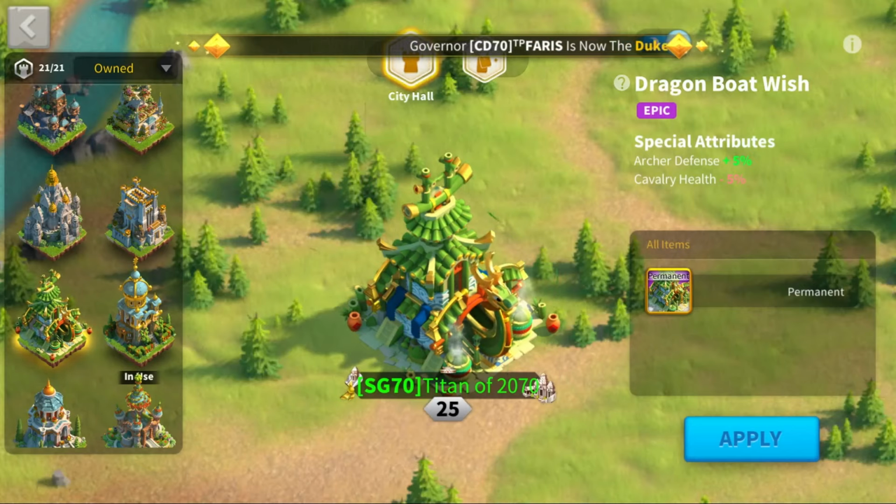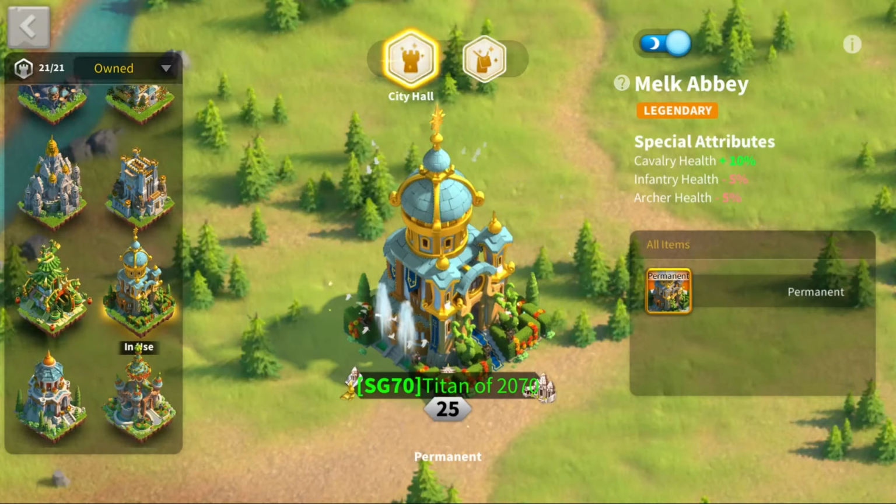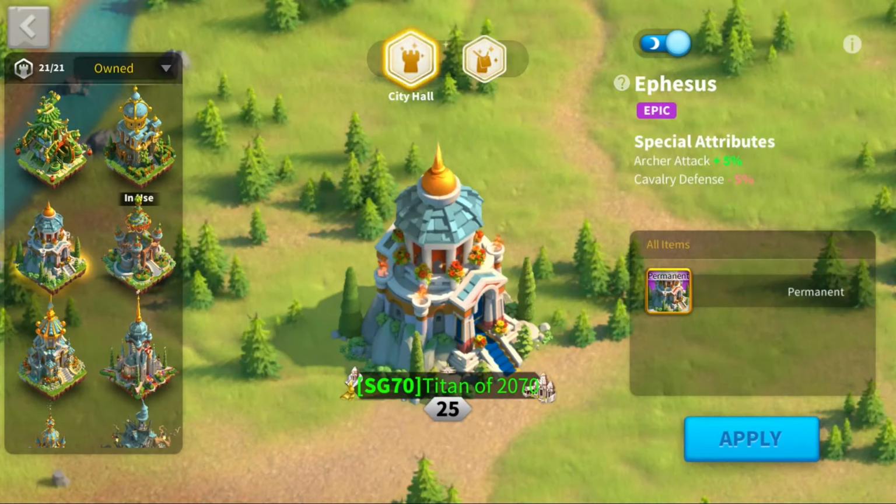With the Zenith of Power, they have little rewards throughout the week for the events. I forget what they're called, but it was the Festival of Light or something. But the actual Zenith reward was this city skin, which is the one that I currently use. This is my main one because I'm always playing with cav units. As you can see, plus 10% health, -5 health for the infantry, -5 health on the archers. It's not too bad.